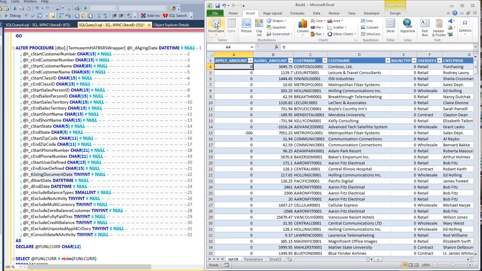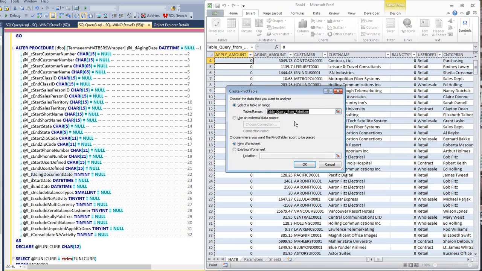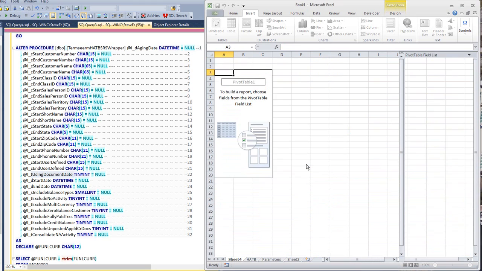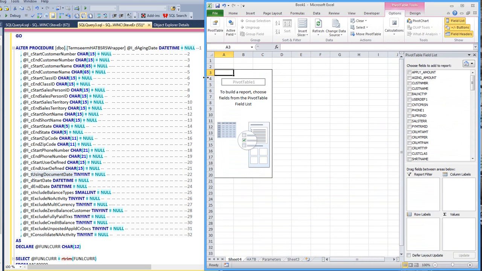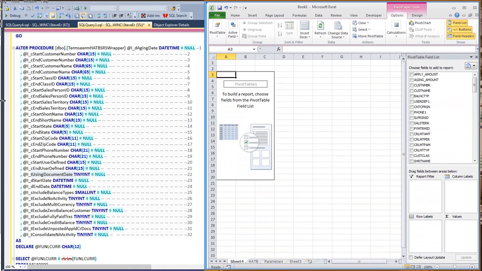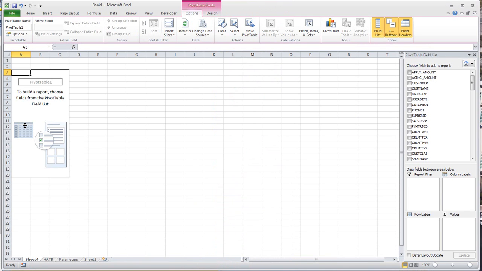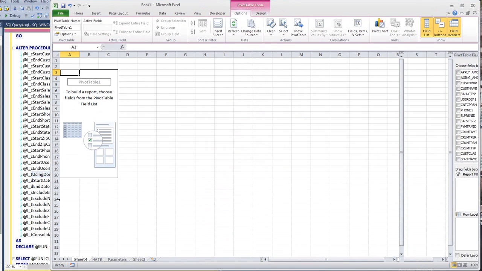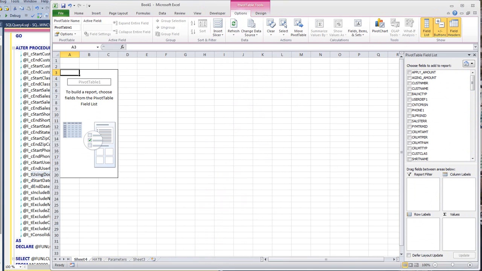Let's insert a pivot table, and we're going to use the table query from Fabrikam, and we're going to put it in a new worksheet. So fine, let's go ahead. I'm going to make this a little bit larger now so that we can have a little more latitude. It doesn't have to be that big. Okay, here's a list of all the fields that were returned from the query, and the pivot table only needs a few.